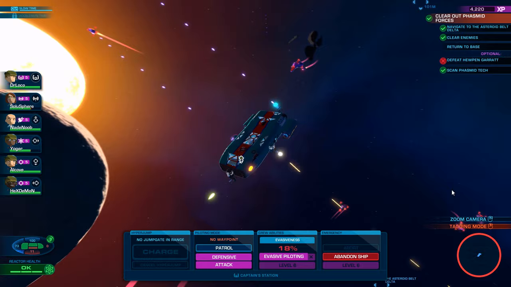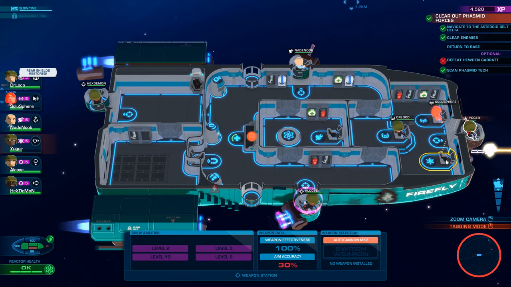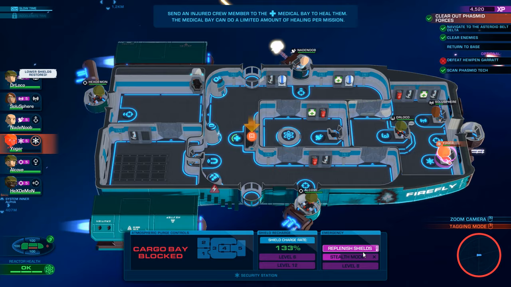The entire Phasmid army. Yogur is getting hit. Yogur is getting hit a lot. We need our shields. At least the forward shields. Come on. Replenish shields, please. So what is that? It takes a little while to do it, it seems. Oh, great.